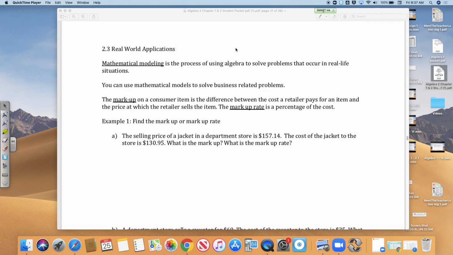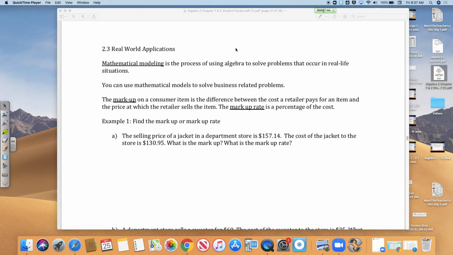So one of the most commonly used math concepts is discounts and markups. When you're going shopping and you have X amount of money and you want to know if you can afford to get this item, what we're going to do first is use mathematical models to solve business-related problems, things that can apply to your real life every day if you were to go shopping every day. So first thing is a markup. If something is being marked up, that's how much money is being added to it.